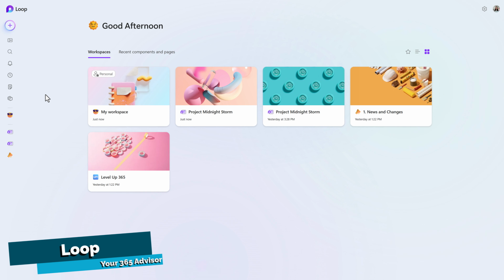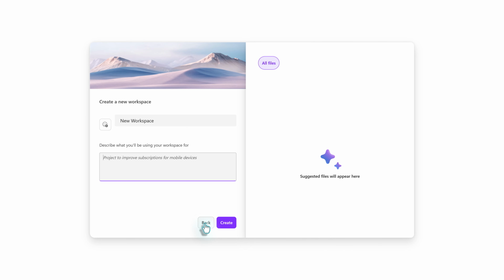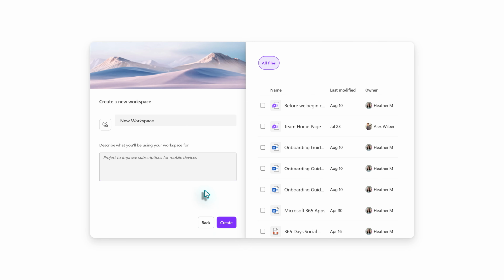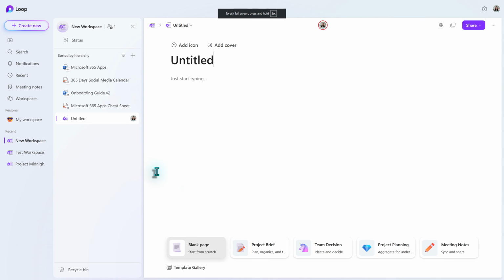Then we have Microsoft Loop, and this one's a little more complicated because the data is being fed from multiple places. When you come to the standalone app and you create a new workspace, here at the bottom, you can click Add Content. And what this does is it searches for different files throughout your Microsoft account that you have access to, and you can associate them with your workspace. And then in the navigation pane, you'll see all of the files with a little link beneath it, letting you know that this is really just a bookmark to the file, and the file lives in OneDrive.